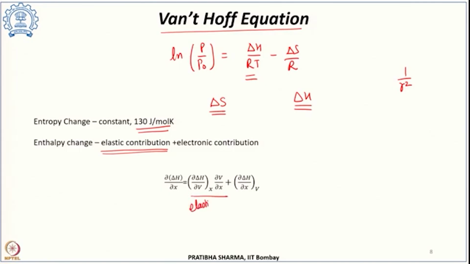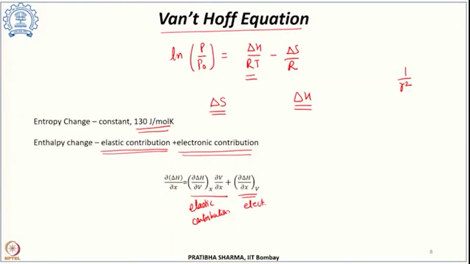So, there is an elastic contribution, the first term, and then there is another contribution which is the electronic contribution. This electronic contribution arises because of all the volume independent terms or effects. It comes into the material because the hydrogen atom which enters into the lattice comes with an extra electron. Several studies have shown that this electronic contribution has a very systematic variation with the group number, and correspondingly this is the second term, which is the electronic contribution.